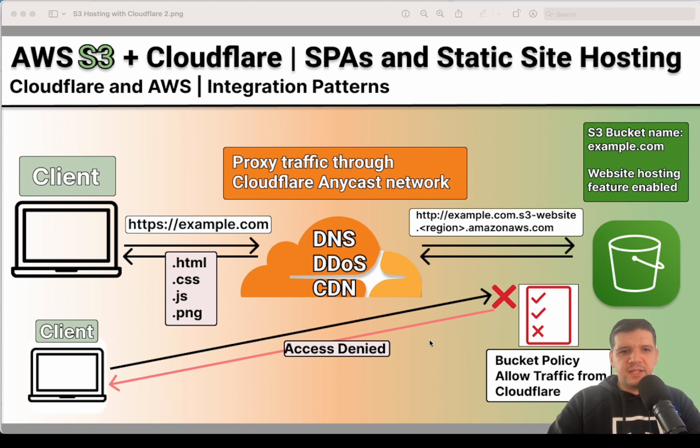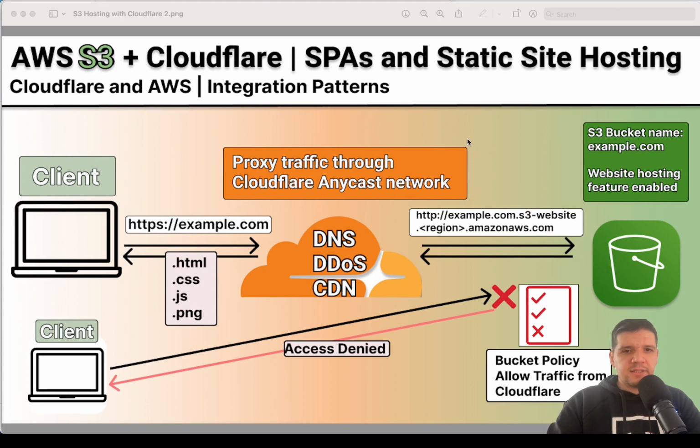A couple of things that we need to pay attention to. If I know that my domain is going to be example.com, I need to name my bucket example.com as well. If I'm going to have my host name for this website be www.example.com, I should follow that naming convention for the S3 bucket name as well. And another important characteristic: the S3 bucket needs to be public, and we also need to enable the S3 website hosting feature on this bucket.